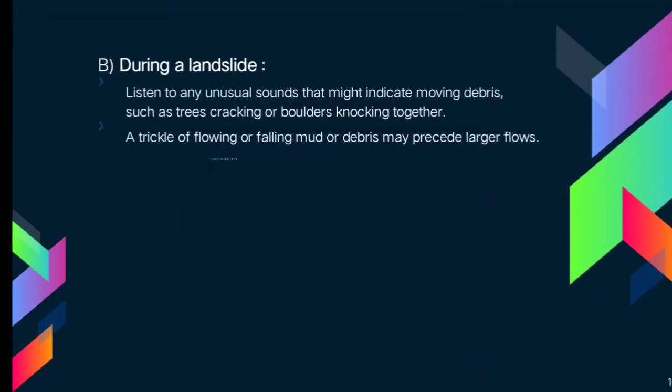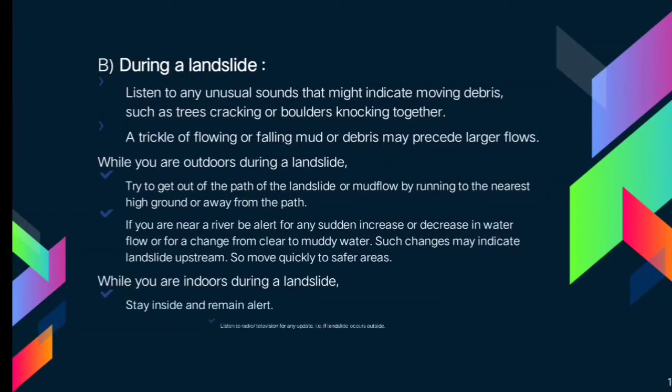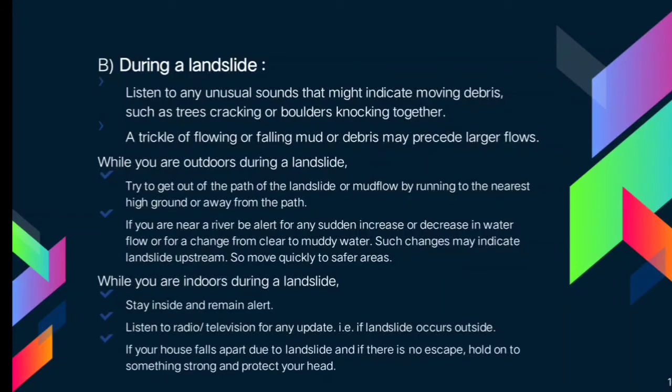During a landslide, unusual sounds might be heard which might indicate the moving of debris, trees cracking, or boulders knocking together. Sounds like flowing or falling of mud or debris may indicate larger flows. While you are outdoors during a landslide, try to get out of the path of the landslide or mud flow by running to the nearest high ground or away from the path. If you are near a river, expect a sudden increase or decrease in water flow or a change from clear to muddy water. In such scenarios, move quickly to safer areas.